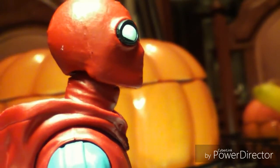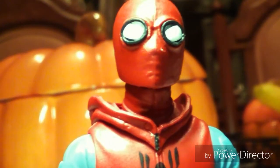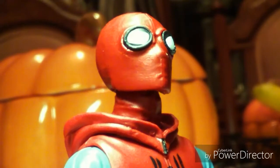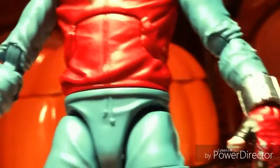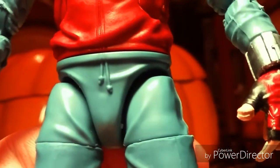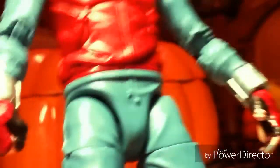You can clearly see the nose sticking out from the mask. Good attention to detail. Look at all the wrinkles in the costume, aside from like the tech suit. Very different. I like the attention to detail. You can see it wrinkles up back here. And there's a spider. Here's the hoodie over here. It would have been nice to see some like strings or something coming down from the hoodie, like a real hoodie. But, you know, who cares? Well, those strings down there from the pants. And you can see the wrinkles going all through the pants here.